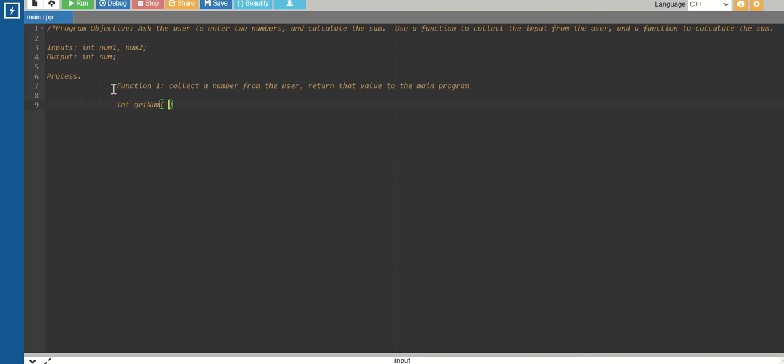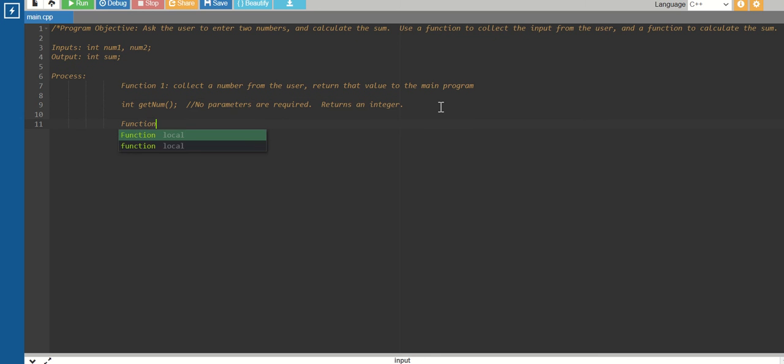There are no parameters to pass in. So the parameter list is going to be empty here. So I just have getNum, open parenthesis, close parenthesis. And I'll add a comment that no parameters are required and that it returns an integer. So when we declare this function right here, that's the information we can gain just from looking at this line right here.